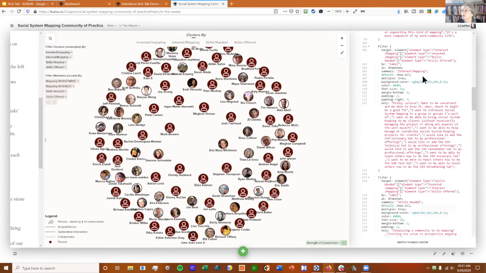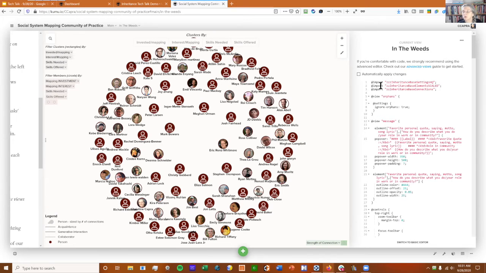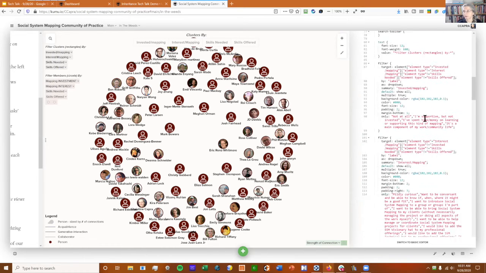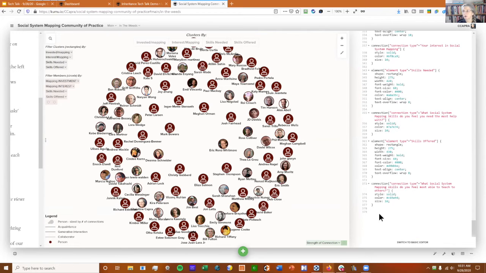We would just go, and so the other thing, what Tim is saying, is basically it does everything in order from top to bottom. So the first thing it loads is this, and then it goes there, and then it goes there. So if you have a conflict, if you have two instructions for the same thing, like decorate nodes purple, but then you say somewhere else decorate nodes green, it's just going to take the lowest one in the advanced editor. So we could just come down here and put elements and then put in the name, and at the bottom say make Reiner and Tim and Christine green. Whatever the change is, it will override it if you put it at the bottom. Is that clear?